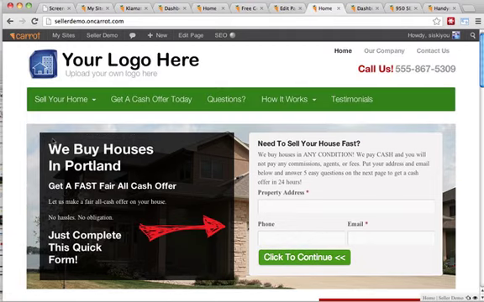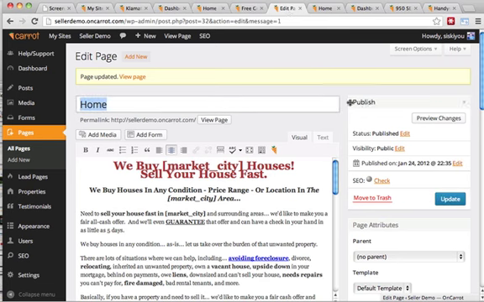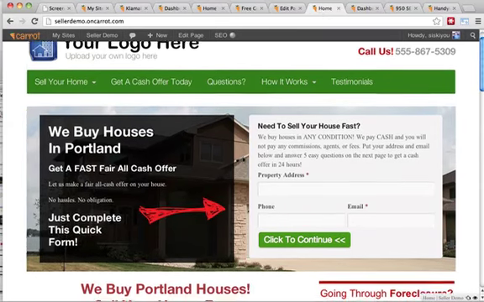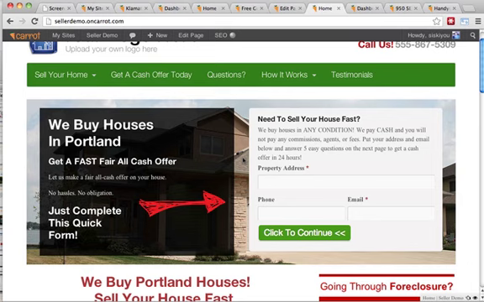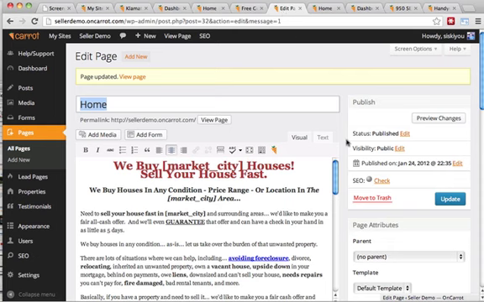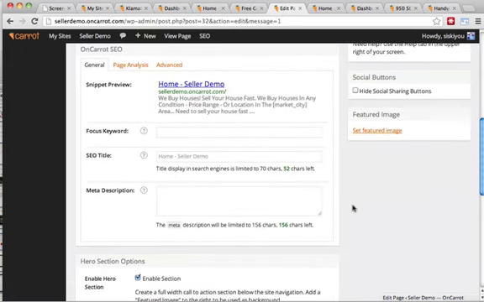One last thing I'm going to show you on the hero section, because this is one of the biggest visual impacts that a visitor is going to see when they land on your home page. So it's really important that if you wanted to change it, here's how to do it. We suggest that if you want to make an even better visual impact and build more credibility, you swap out our stock image back here with one from maybe your city, so it looks like a house in your area. And the way that you do that is really simple.